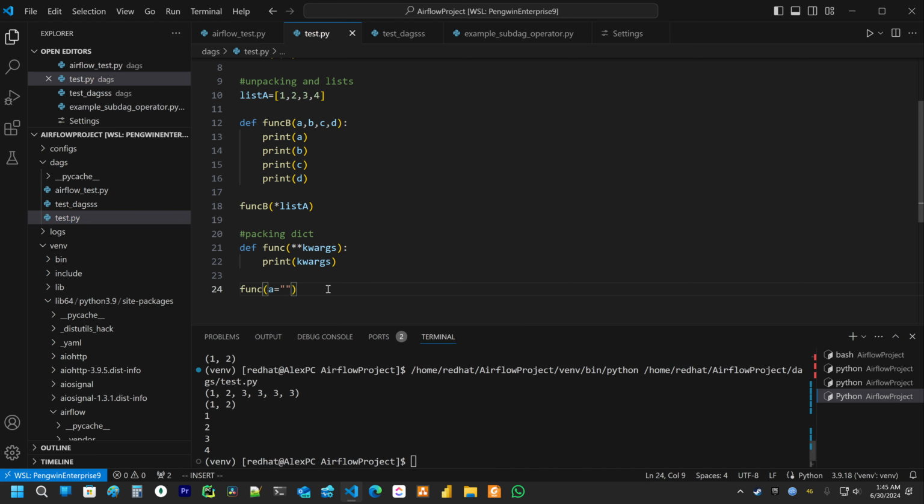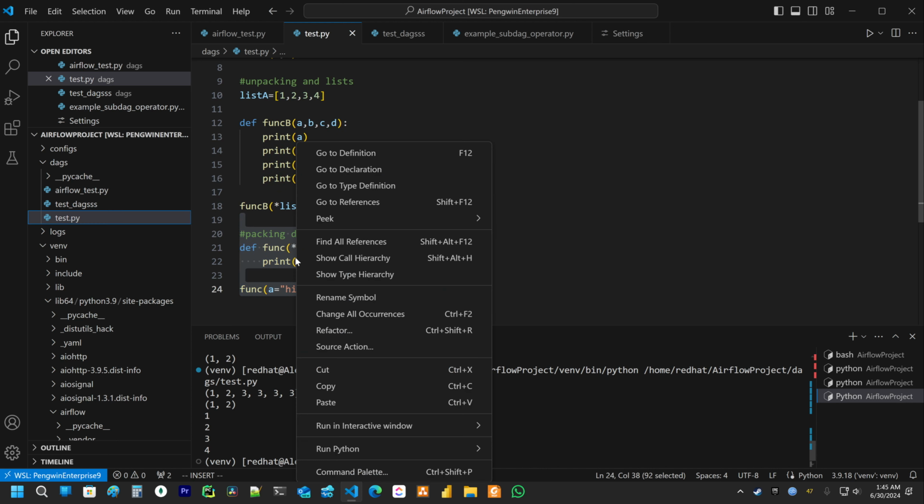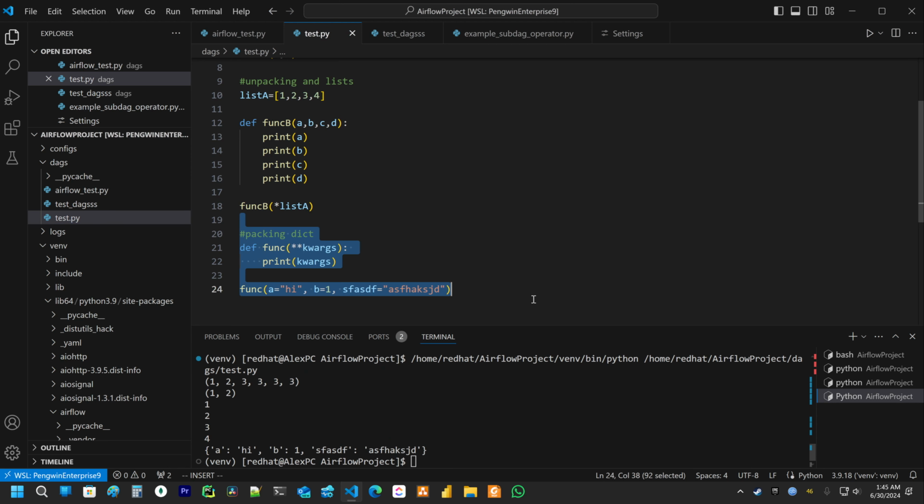A means high, B means 1. Now you can see that when we call the function, the print shows us a dictionary.